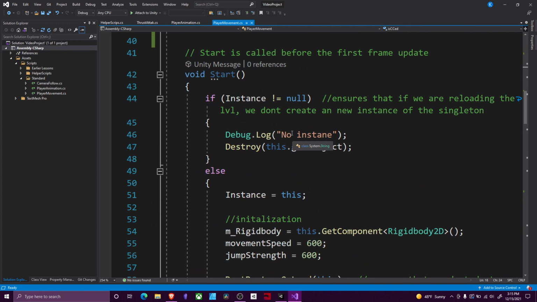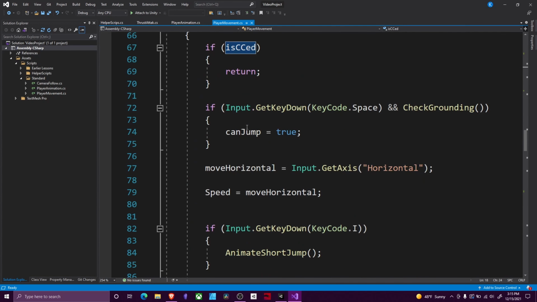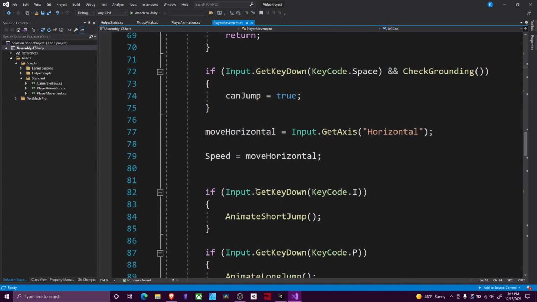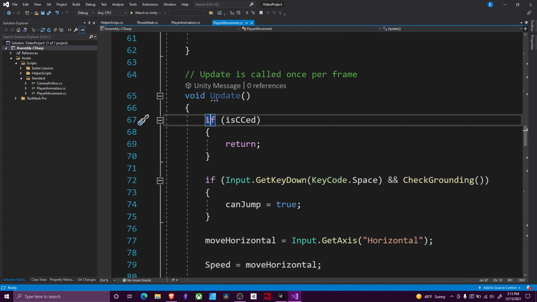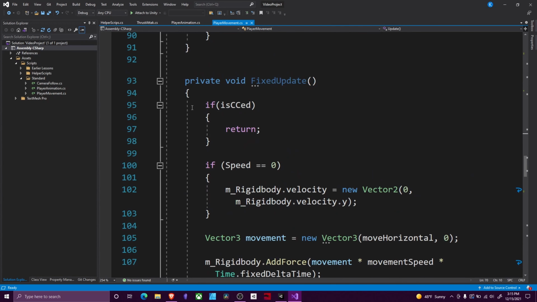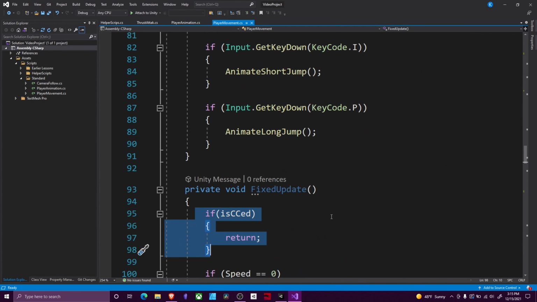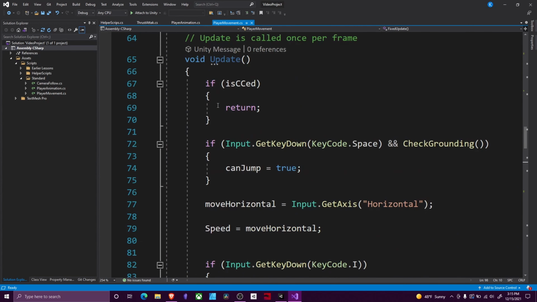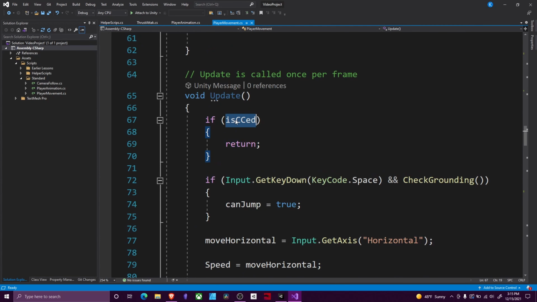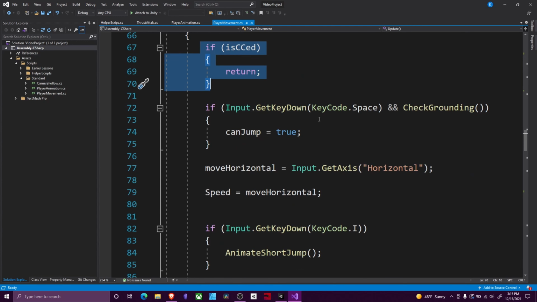So what I have here is, and again, this is all event stuff. We can skip past that. In the beginning of my update function and my fixed update, I use both because I use velocity to move my character, which requires physics. We have this simple if statement. If we are CC'd, return. What this means is that frame, we're going to just exit the update loop and not do any movement at all. This is a very easy way to make it so that we can't move if we are CC'd.